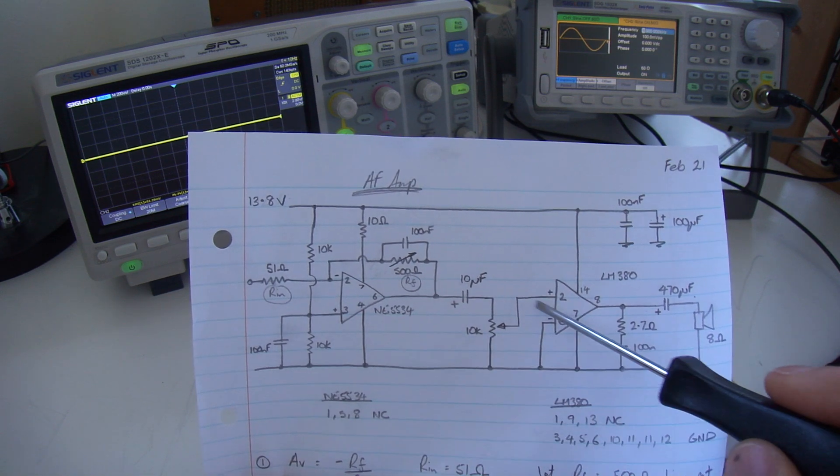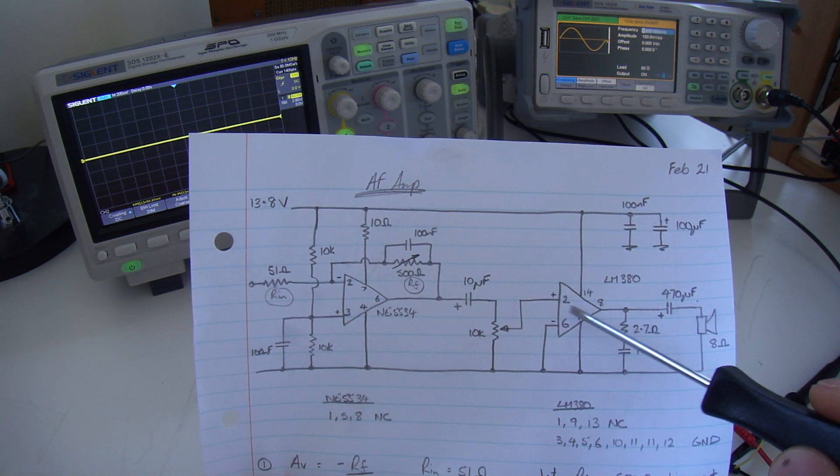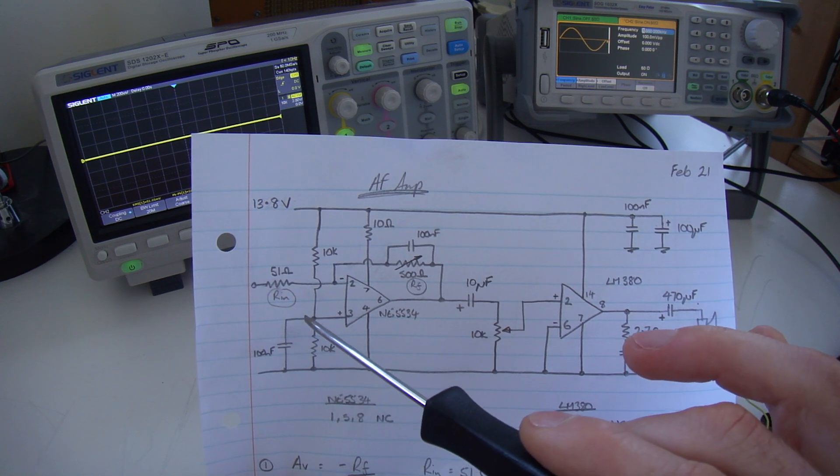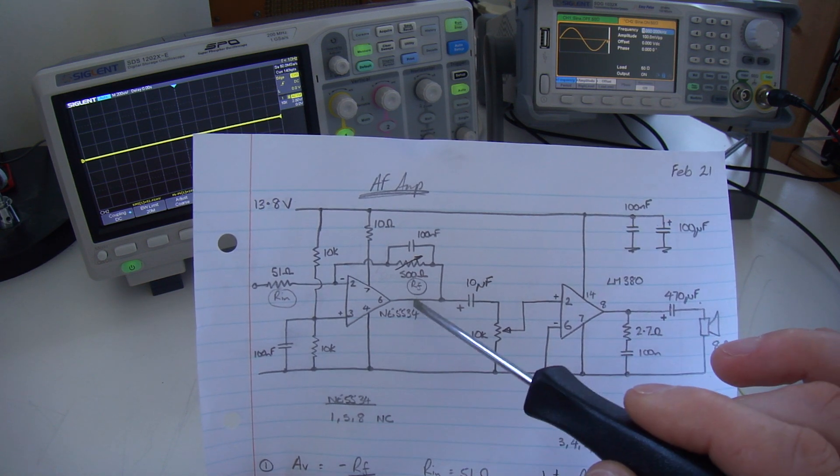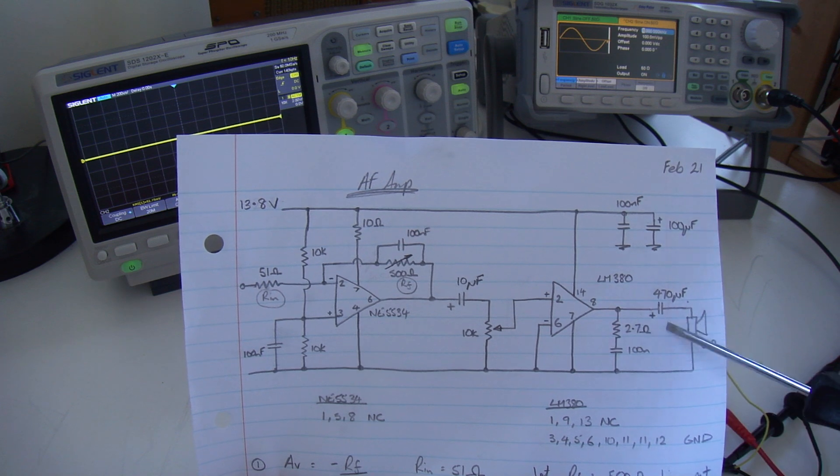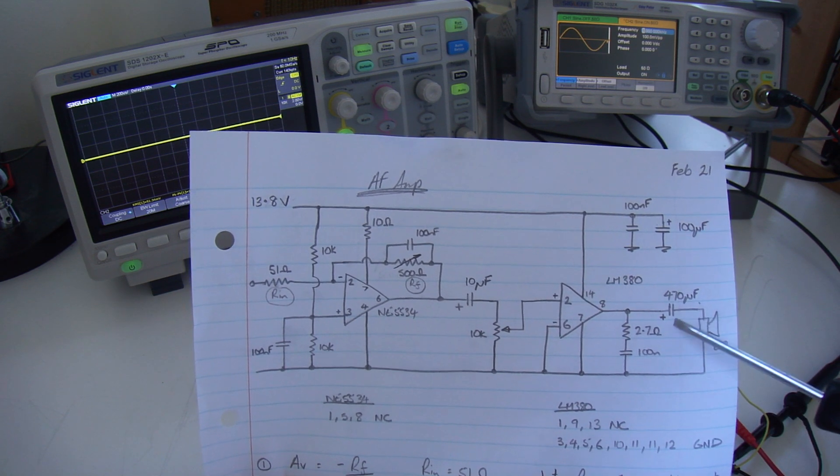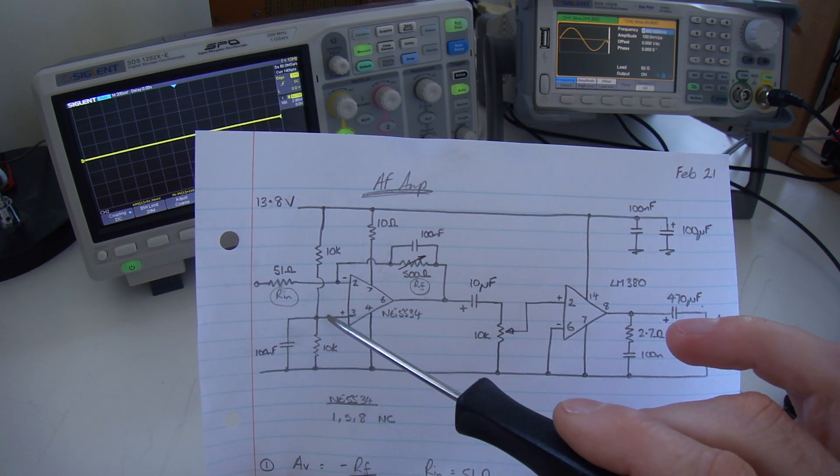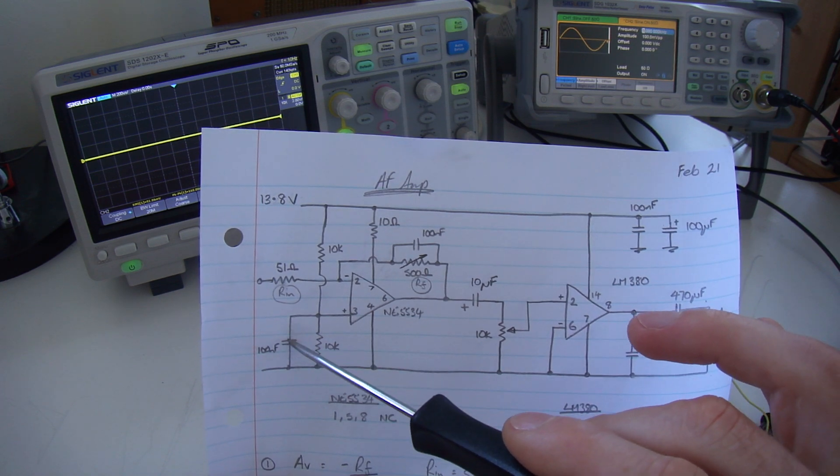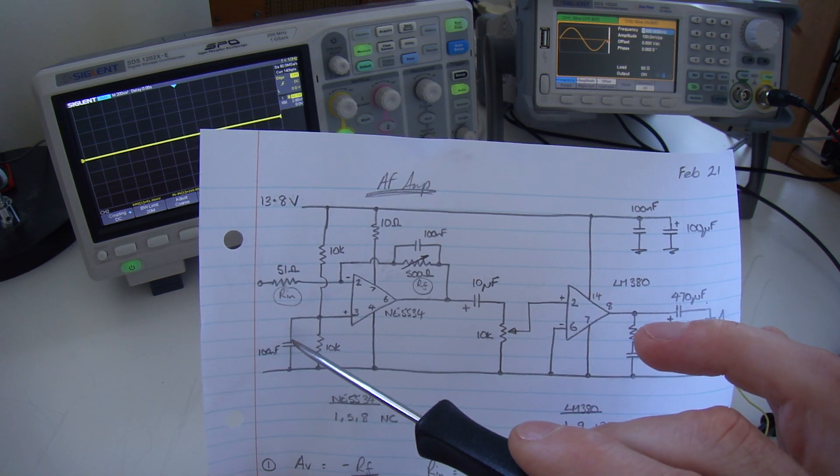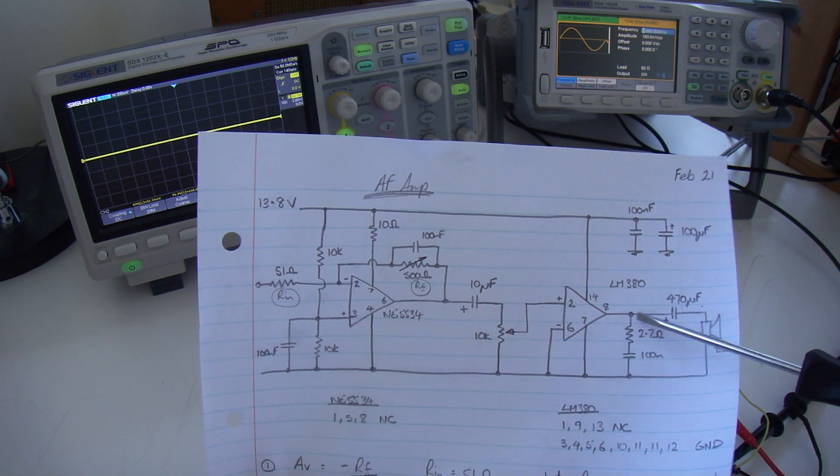I've done that using a 100nF capacitor. You'll note that at high volume levels, if you disconnect that capacitor, any little bit of noise here gets amplified and you get quite a bit of noise on the output. But shorting that to ground from an AC point of view through that capacitor just cleans it up, absolutely clean as a whistle.